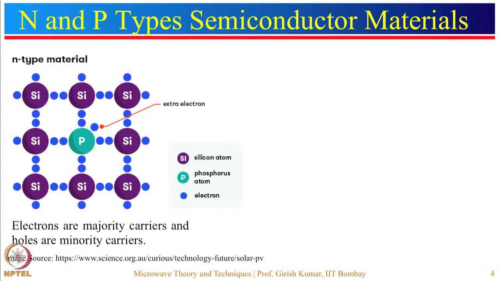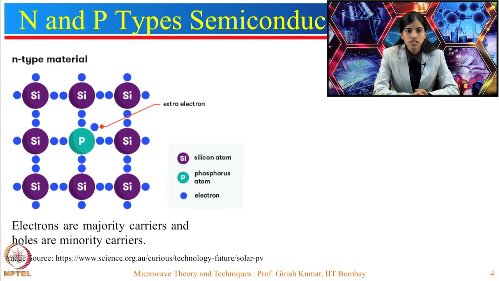If we add the impurity of phosphorus in a silicon lattice, now we know that phosphorus contains 5 electrons in its outermost shell. These electrons form covalent bonds with the silicon lattice, which can be seen from this particular figure, and the 5th electron is loosely coupled to this lattice. At room temperature, this electron gains sufficient energy so that it can move from the valence band to the conduction band, and the atom is positively ionized.